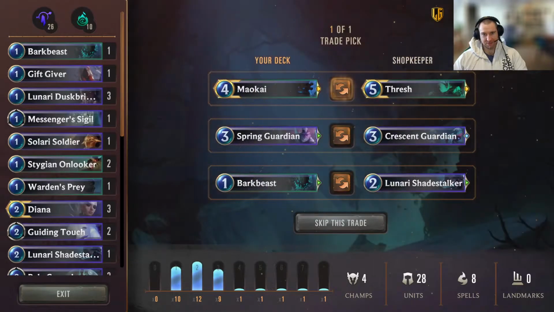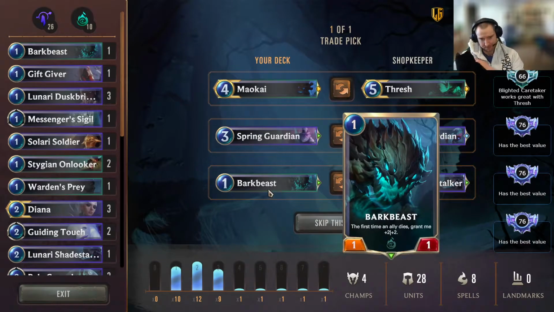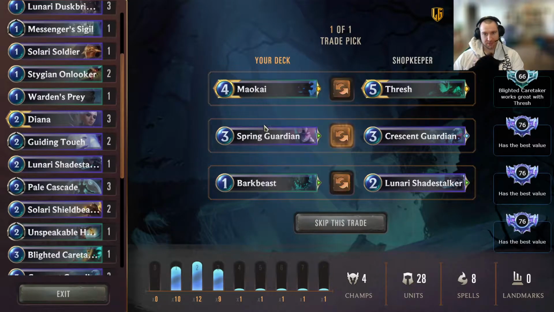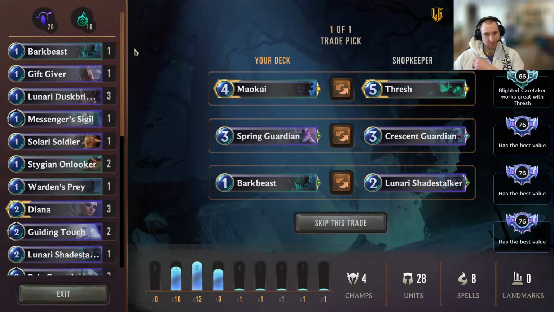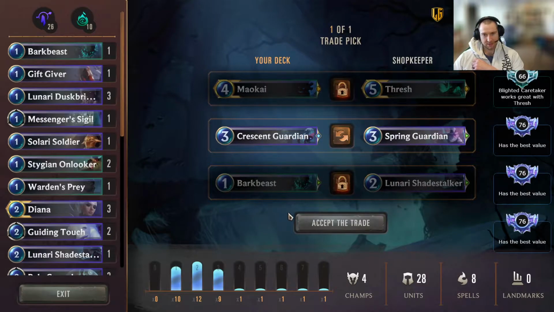Yeah, we're getting up to round 6. Let's see how we're gonna make a trade first. Don't want Thresh. This is just a straight upgrade here, but not sure which I like better. I think we probably do just want the Overwhelm unit. We just have so many Dianas that I think this is a reasonable spot to go. Swapping a 3 for a 3.